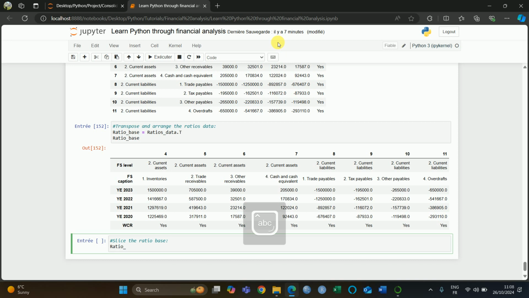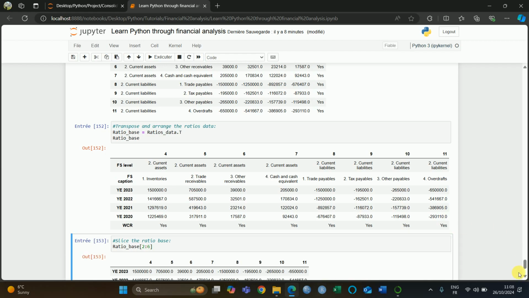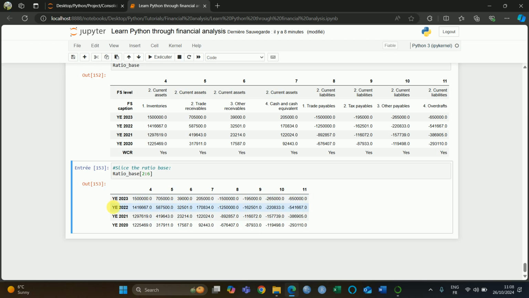So ratio base from the third row, which will be 2, since Python is a zero index, until the 6th, and you will see that we have only the four rows needed.